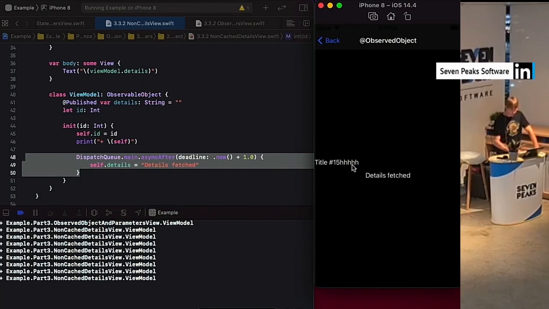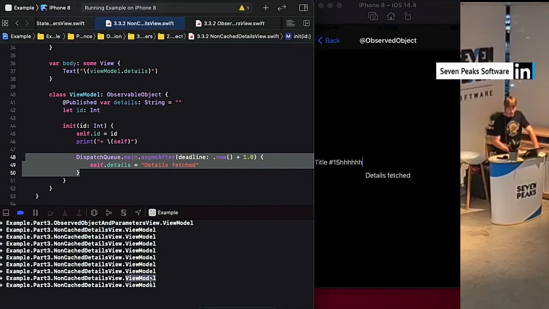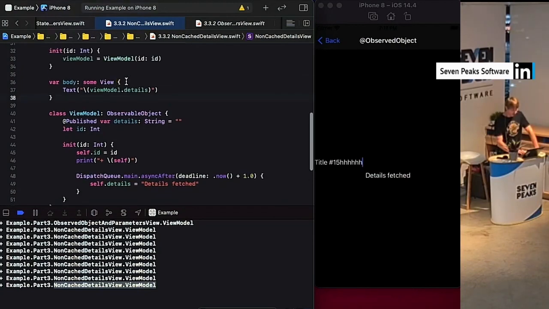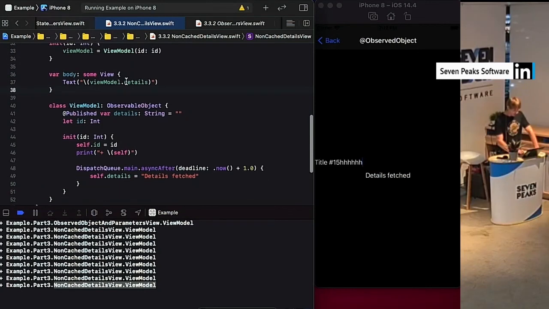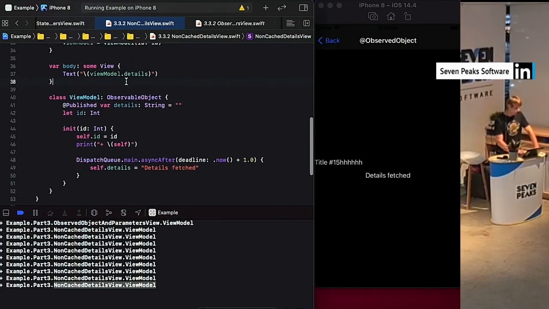And you can see every time I type something, the non-cached detail view model gets recreated. To solve this problem, you can try to cache your previous value somehow.